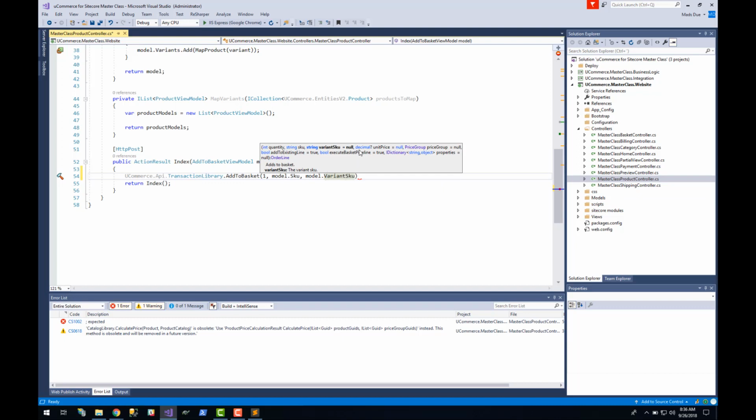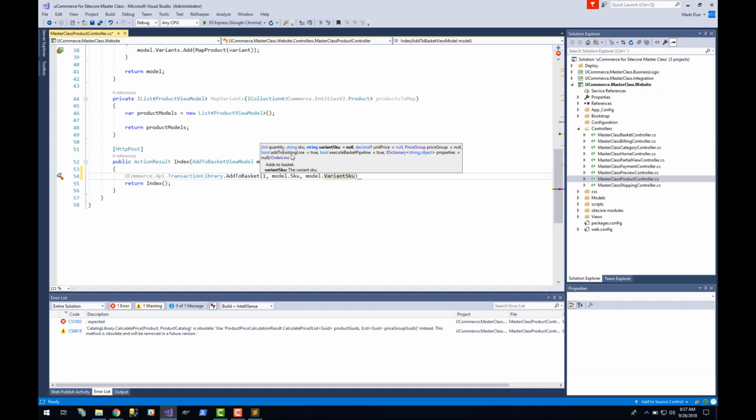But you can also see that there's another optional parameter up here called unit price. This is where we can override the default behavior of calculating the price for this product that the customer added to the basket. So for example, if we have to account for some parameters that the customer could customize the product with, then we can specify the price group to either have another currency or to have another tax rate that we should have for those kinds of products that we're adding in here, for example.